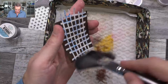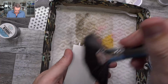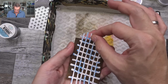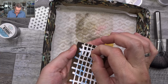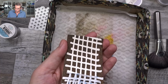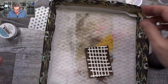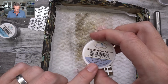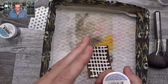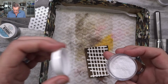Then I'm going to take my brush again and make sure all the excess is off, also from the back. And then I'm going to peel off this stencil, revealing all that stickiness, which is still clean. You see? What you do with this, you start with the darkest color and work your way up to the lightest. In this case, that is the Silk Microfine Glitter in the Warm Diamond. The Warm Diamond and the Cool Diamond, they're both transparent, and that's why you need to do these last, because otherwise you will see everything that comes through underneath.